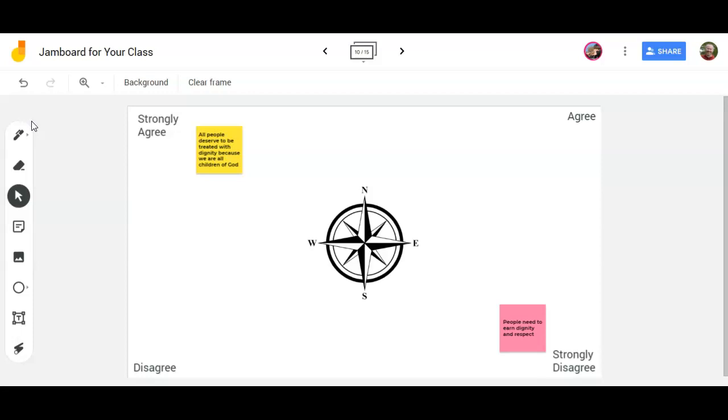Now, I'm going to use this term slide, but this first board really is a board that allows kids to offer their opinions on a statement that you might make. You might have conversations, whether it's about literature or science or history. But you can have the four corners here with strongly agree, strongly disagree, and students, by adding sticky notes, can move themselves to different corners, and you can have them put different reasoning, different explanations in those sticky notes, but you can kind of get a flavor of where the class is feeling.